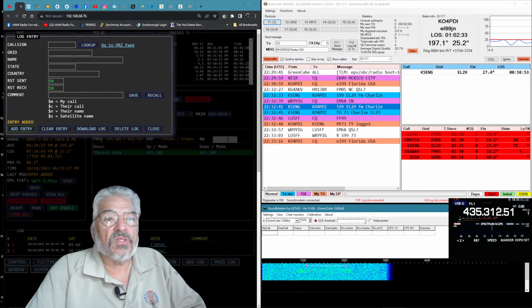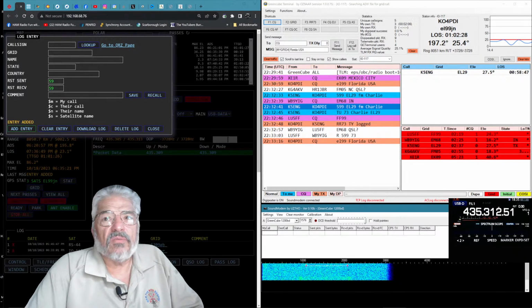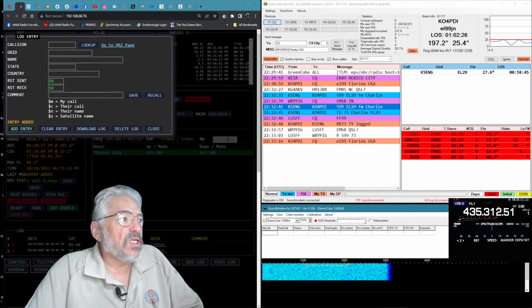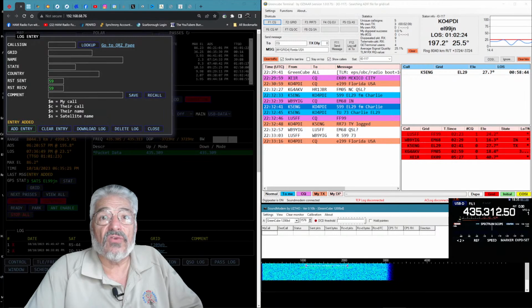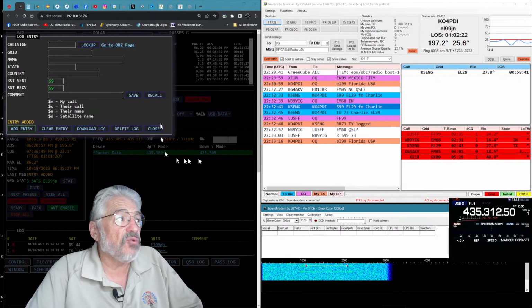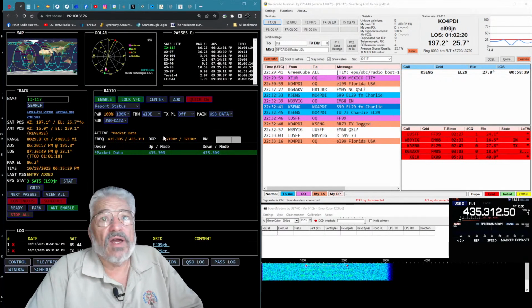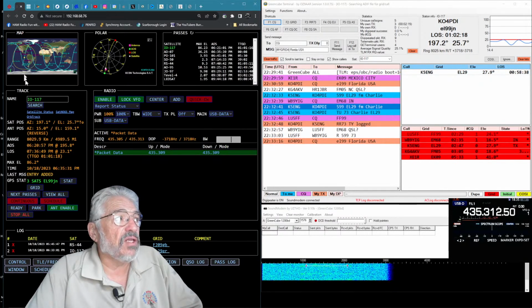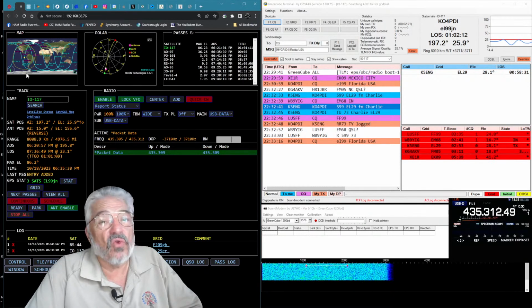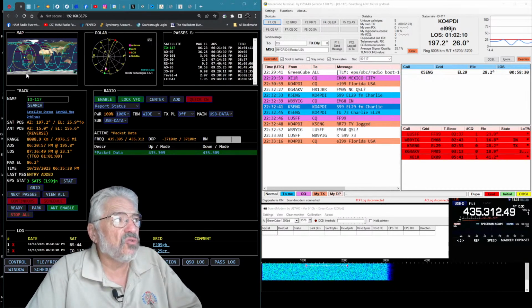So what I'm doing now, I'm still messing with OBS. I want to see if there's anything else I want to get on the screen. On the left side of the screen above my head, you see my QSO entry box. I can close that and show you the path of the satellite. The footprint right now covers all of South America and most of North America, almost above north of the Canadian border. So it's a huge footprint here.